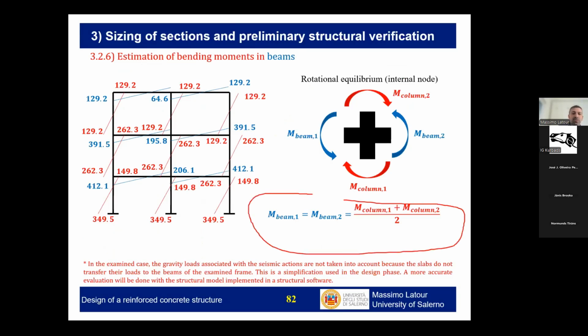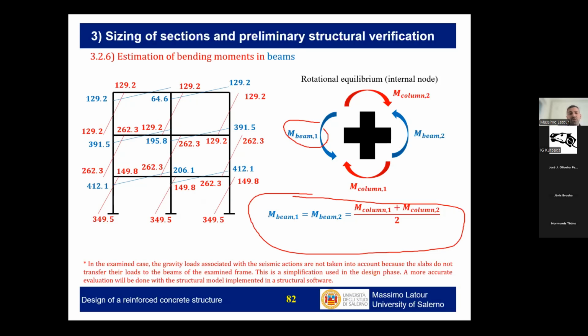So let's say that this can be regarded as something very complex, but basically this is something which can be done in a spreadsheet. So we take the base shear, divide by the columns, get the bending moment in the column, and by equilibrium, we get the bending action in the beam. These are the actions which are coming from the analysis, let's say. These are not related to any hierarchy, so let's not make confusion with what I've said before. These are just an estimate of the action in the design load situation.